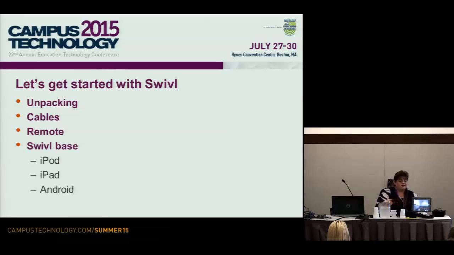Now it's going to try and follow the dongle, right? So as I move it, it's going to follow me. So as I'm teaching in the classroom, it's going to follow me while I'm teaching, right? Even if I kneel down or raise up. So all you have to do is on the remote, there's a little button in the middle, and I would hold that down if I wanted to go up or down. It automatically follows me right to left. But holding the button in the middle would let me go up and down with it.